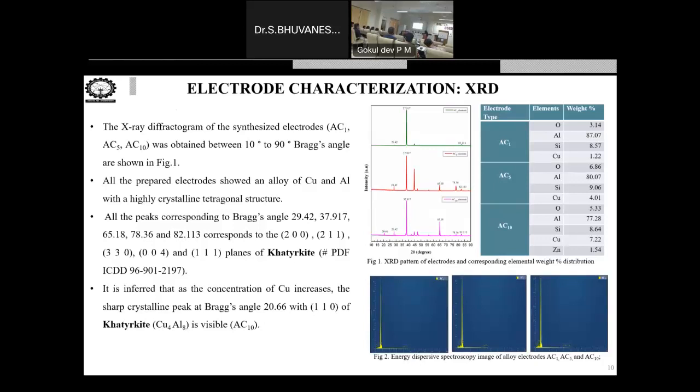yeah, the first diagram is regarding XRD. What can we confirm from the XRD spectrum? Yesterday we did not have XRD in our lab, but you may know the application of XRD spectrum. We can find out whether they are crystalline in nature or amorphous in nature. This XRD has been taken at different angles from 10 to 90 degrees.